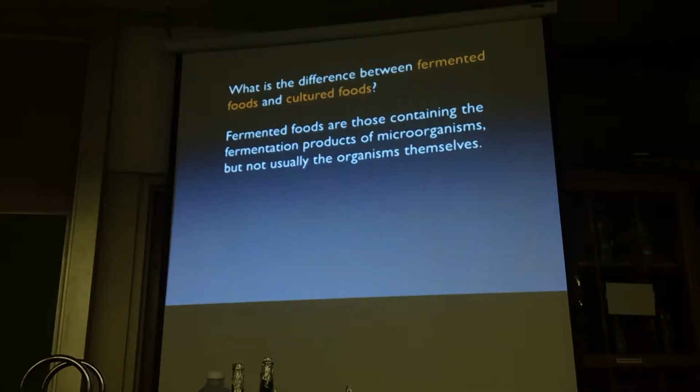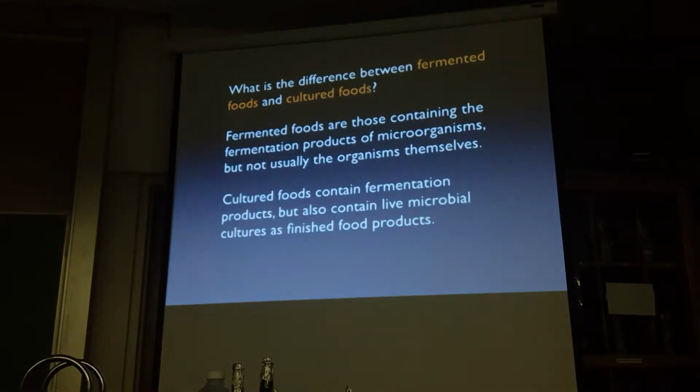If we're talking about something like sauerkraut, sauerkraut is a good example of a fermented food. The organisms that ferment are breaking down cabbage and they are producing lactic acid as a byproduct. Typically when sauerkraut is prepared for human consumption, it's cooked. Well, if you cook it, the bacteria are dead. But the fermentation product is still there, the lactic acid. So you get the benefit of the acid and the food is preserved. You can keep sauerkraut for a very long period of time. That's not to say that people don't sometimes eat fresh sauerkraut, in which case the organisms are still alive. Or at least some of them.